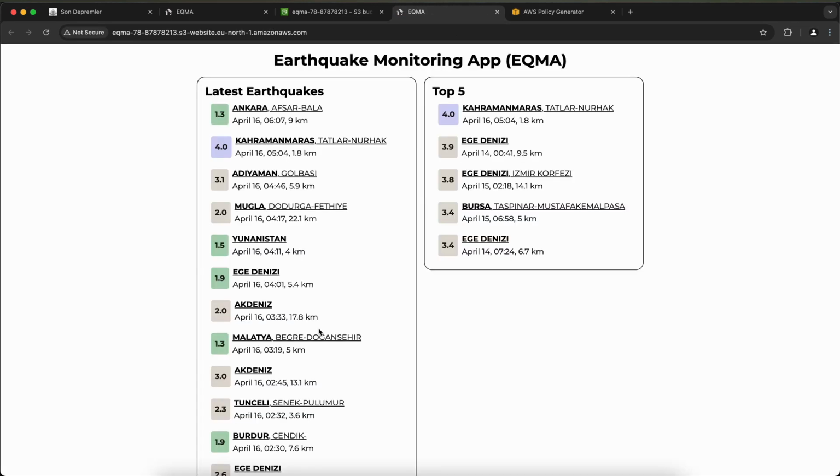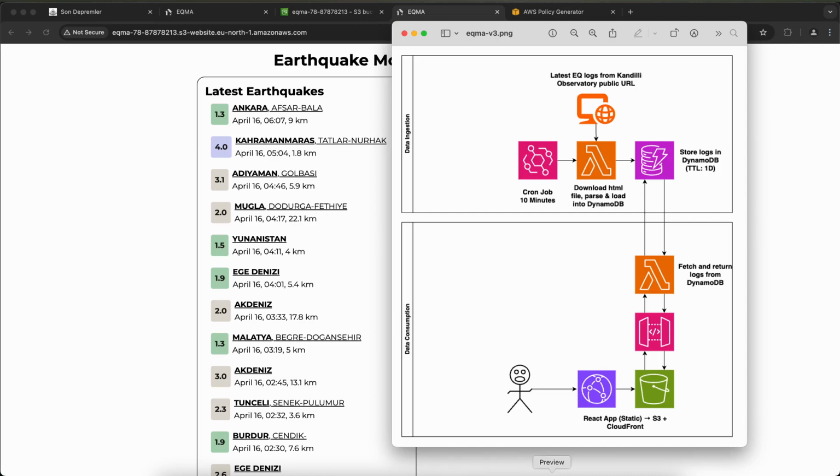Yes. So this is a new earthquake that occurred this morning. So congratulations, you just created your React application on an AWS service with full backend and frontend. So I think we are done with this part. So I will just continue with the CloudFront to optimize my website performance.